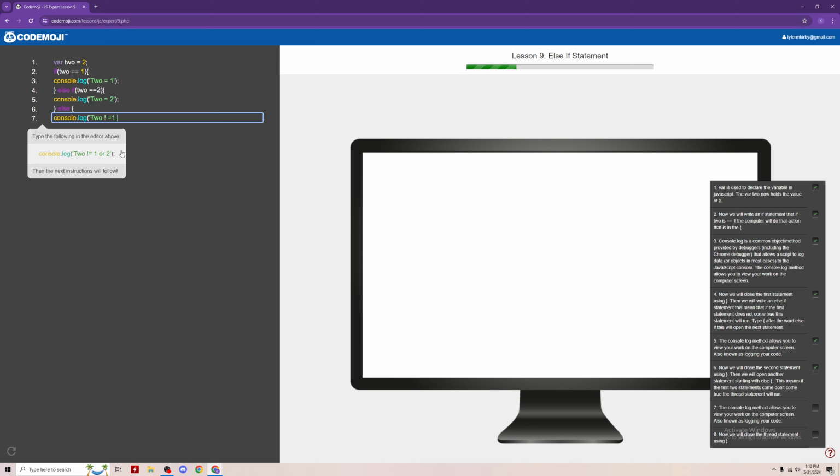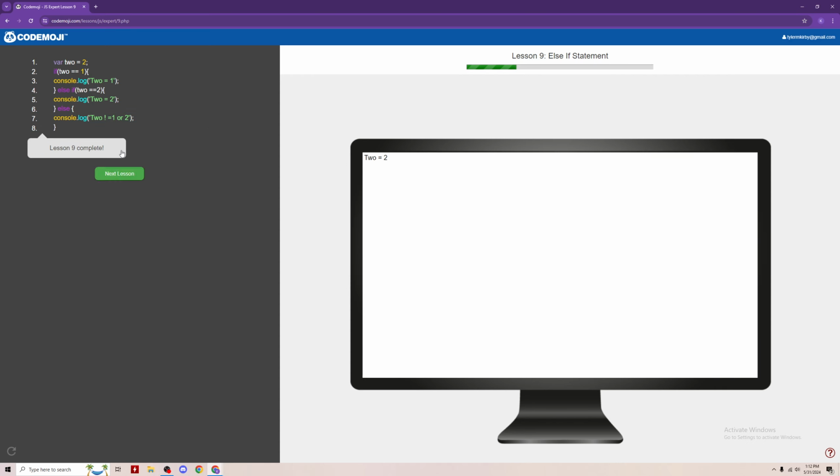Equals 1 or 2. So if you see, it's going to show 2 equals 2 because on line 4 it says else if 2 equals 2, which it does because on line 1 that's what I assigned my variable to be, so it's going to output this. As it's reading my code, it goes to lines 2 and 3 and sees if it meets the requirements. If it does not meet the requirements, then it goes to the next line. And because it met those requirements, that's what's going to output.